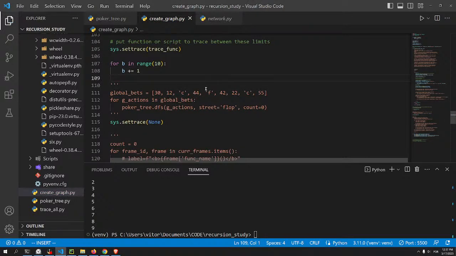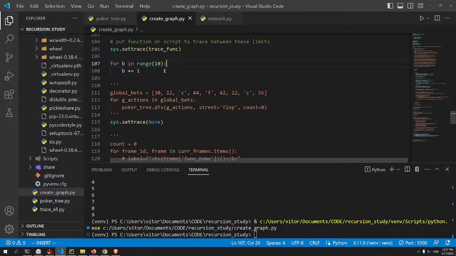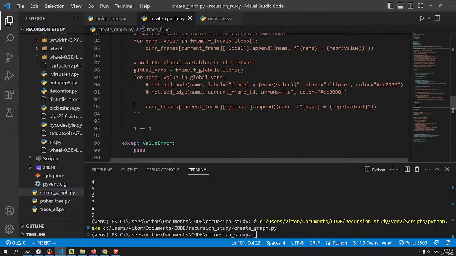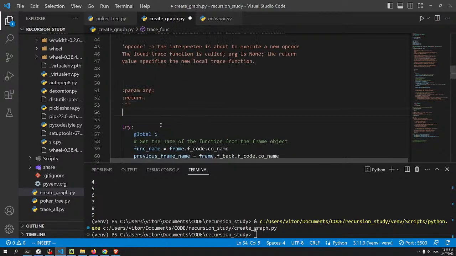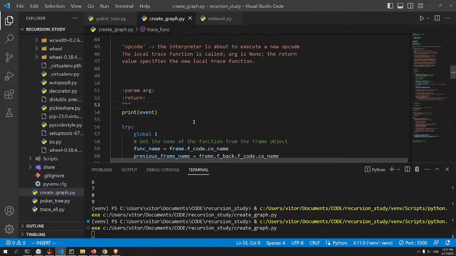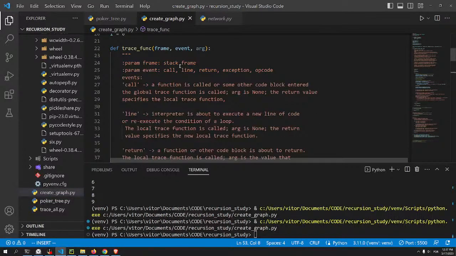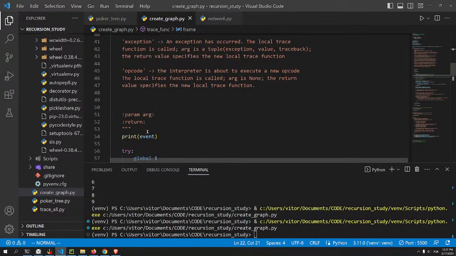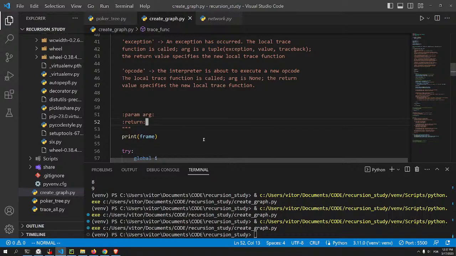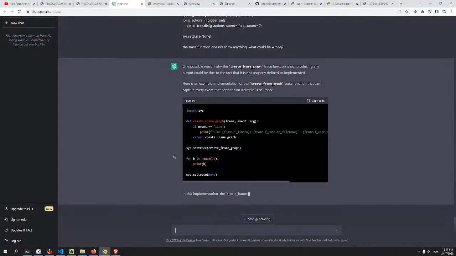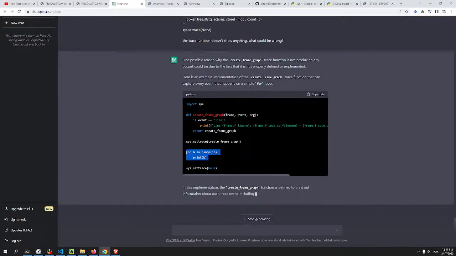Because it should be showing me at least something when I do the code like this. It should be printing here. This is not gonna work as well. Because in the example ChatGPT gave, it also didn't use the function call.